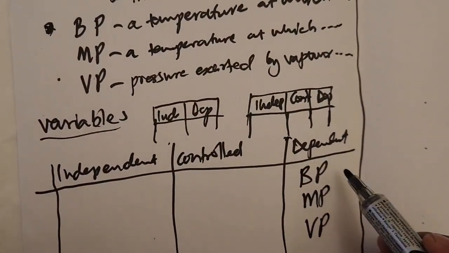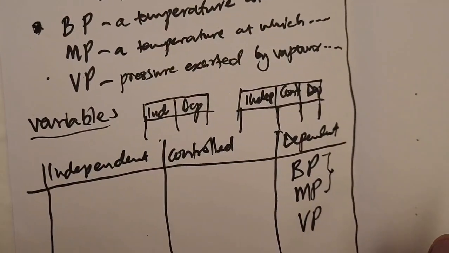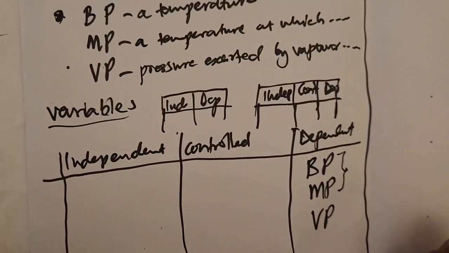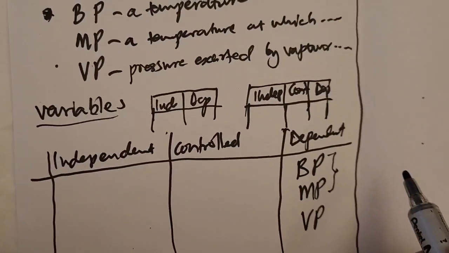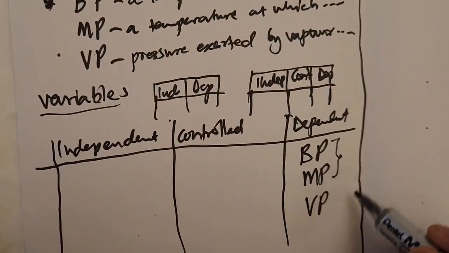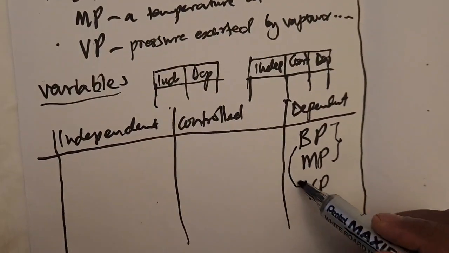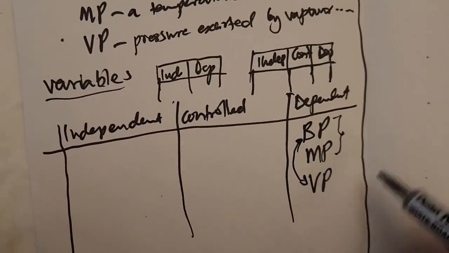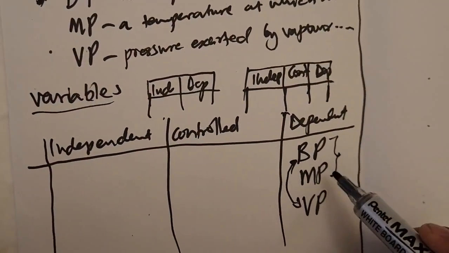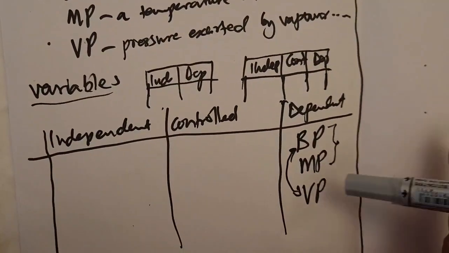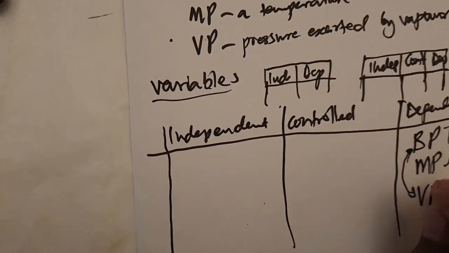Remember, please note this one. Boiling point and melting point, the stronger the intermolecular forces, the longer the chain length, then the higher the boiling point and the melting point. But when coming to vapor pressure, when the boiling point goes up, there's a relationship between these two. The higher the boiling point, then the lower the vapor pressure. So the lower the boiling point means that type of liquid vaporizes easily, then it will build up high vapor pressure.